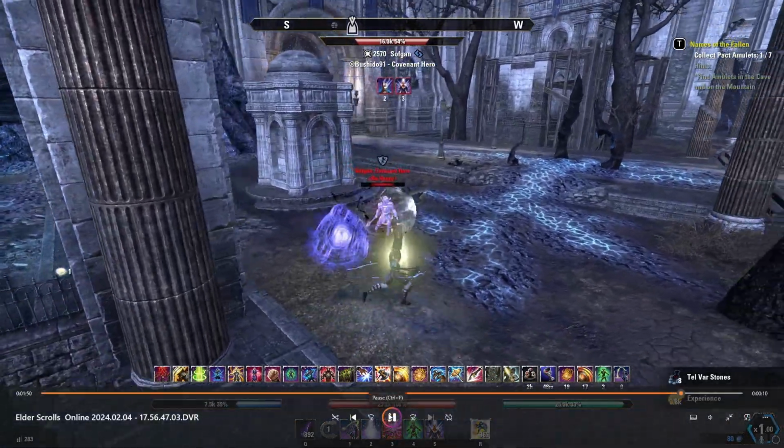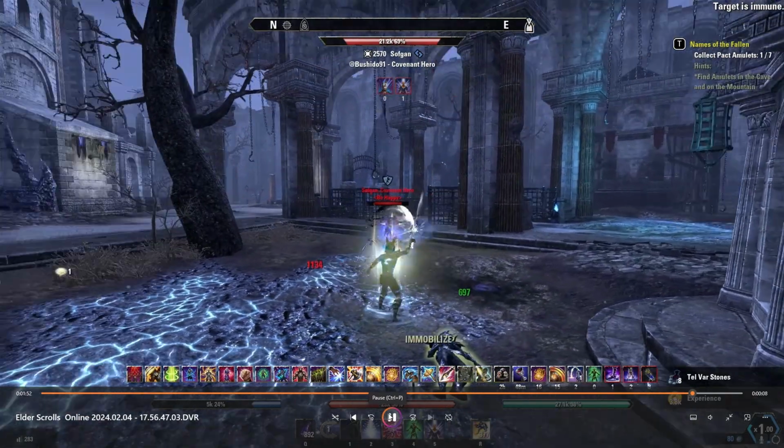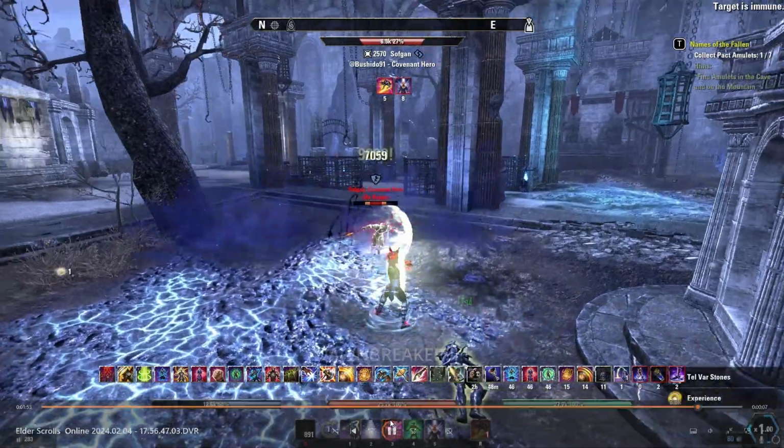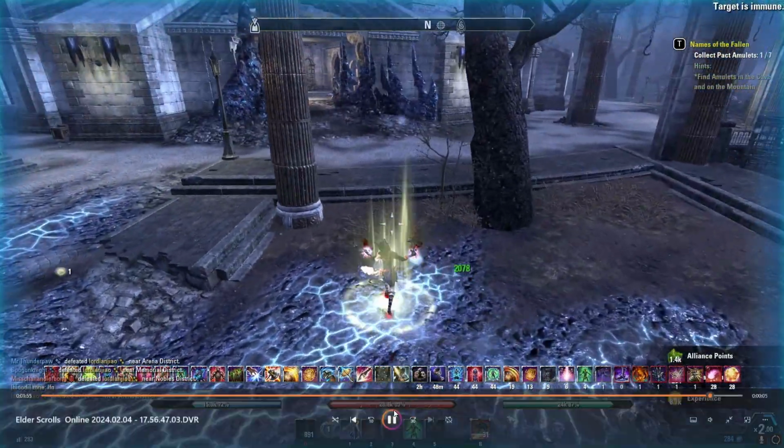So I launched the Crystal Frag proc, that almost did the trick. I streaked him once more, and I got a little bit lucky over here. I launched my Bell Lock, hoping that he would charge to me and go smack into my Dawnbreaker, which he did, and I think that did most of the damage.